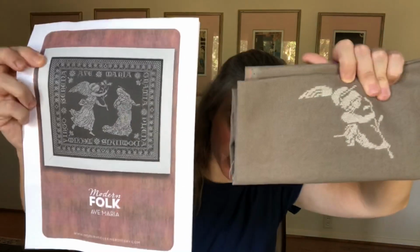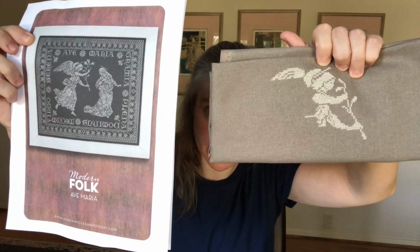So I made a lot of progress on this in the last few weeks. And it looks beautiful, and the more I work on it, the more I love it. It is on 32 count even weave, in the color cobblestone, dark cobblestone. And I love working on it. That one makes me very happy. All of them do, though. There are a couple that I'm a little on the fence about, but we'll get to that in a minute. This piece also goes back into my pile of things to work on today.